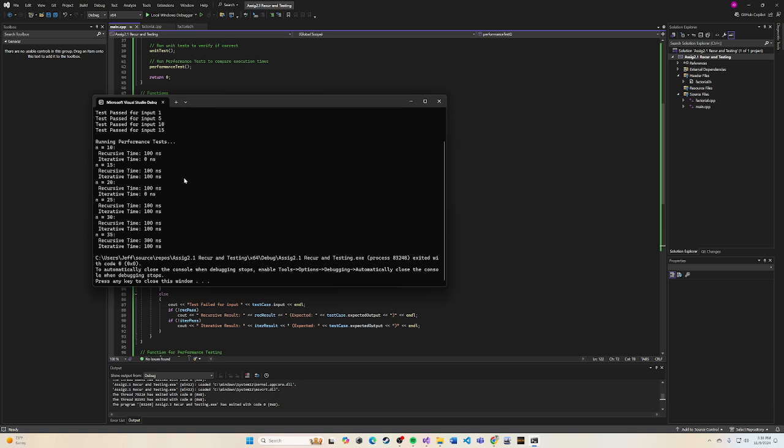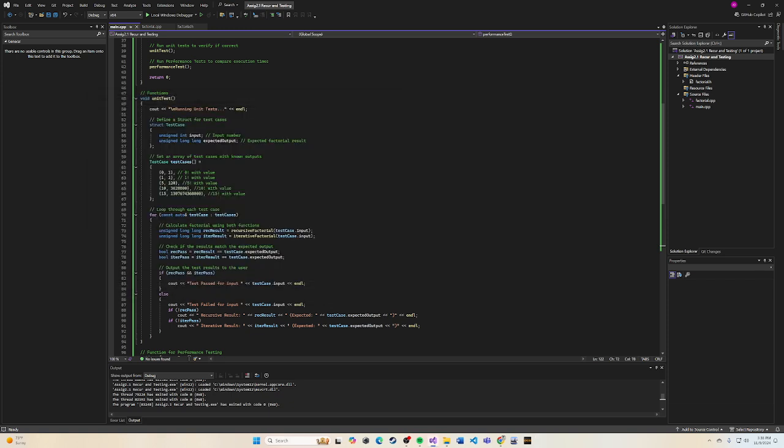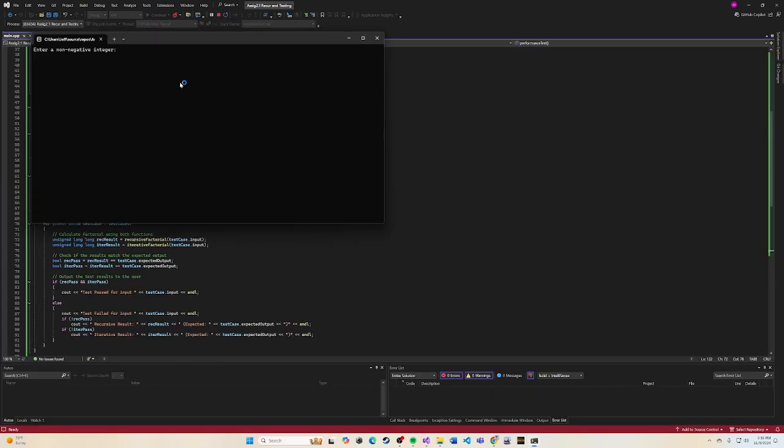And as you notice, as the numbers increase, the n factor times will run a little bit longer. Now again, we're calculating in nanoseconds, so this is very, very quick computational speed. And to capture that is not exactly accurate. So 100 nanoseconds or 300 nanoseconds is a ballpark. But we're actually getting some results in our performance testing. So again, let's keep going.